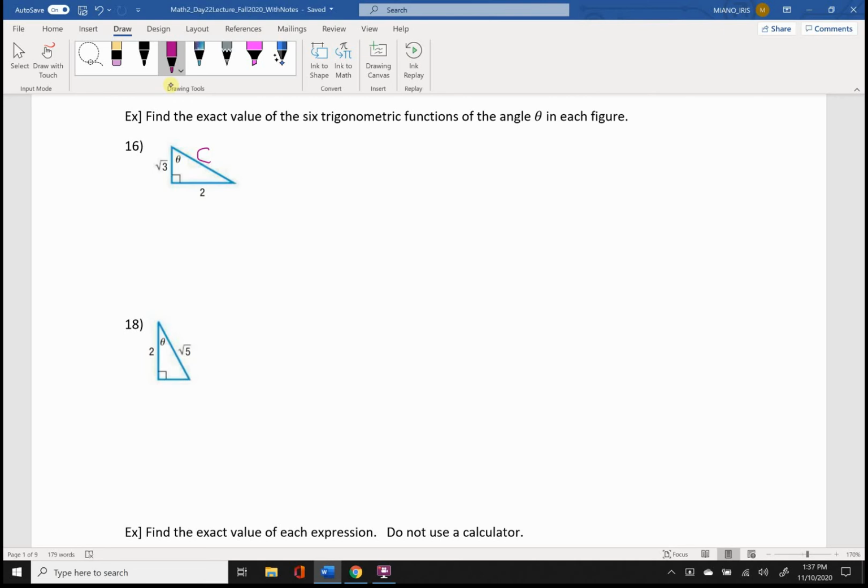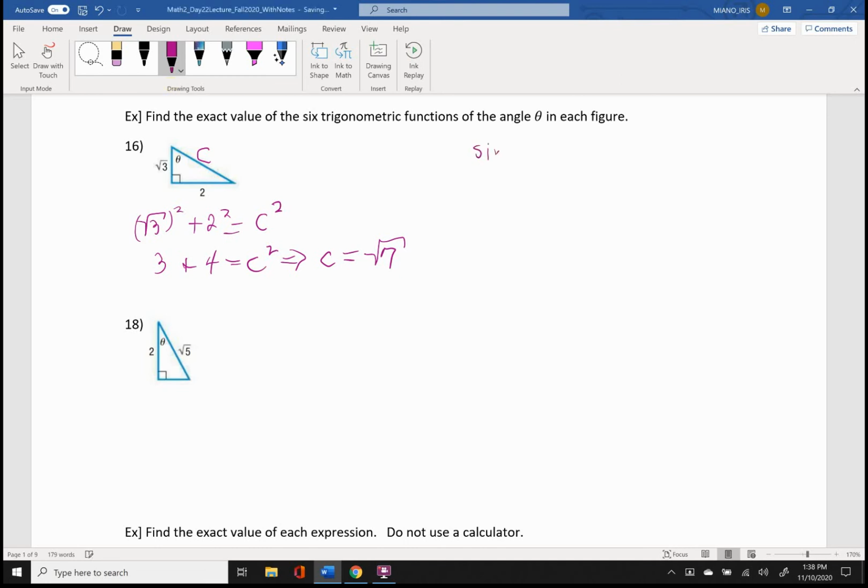So that'll be a squared plus b squared equals c squared, aka square root of 3 squared plus 2 squared equals c squared. Okay, so that'll yield a 3 here, 4 there, and therefore c is equal to the square root of 7. I know what the algebra heads are saying. Shouldn't it equal plus or minus the square root of 7? No, c is a distance, it's a length, so we're just going to take the principal square root, okay? Cool. Now that we know the value of c, also referred to as the hypotenuse, we can come up with the 6 trig functions.